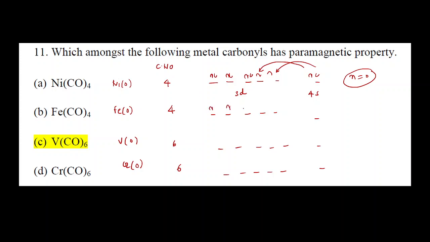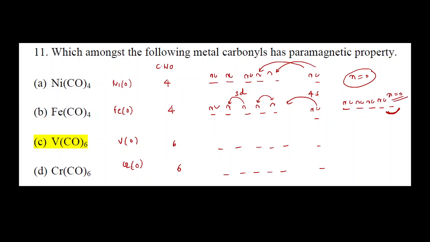Let's go to iron. We have 6 in d and 2 in s. Again, carbonyl is a strong field ligand, so it will try to pair up the electrons. These two will pair up, and these two electrons will come to the d orbital. Basically, it will look something like this: 1, 2, 3, 4, 5, 6, and then 7, 8. Because the coordination number is 4, pairing is possible, because we'll be getting a vacant d orbital which will go into the hybridization process. So over here as well we have no unpaired electrons.